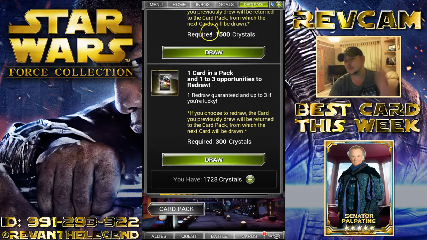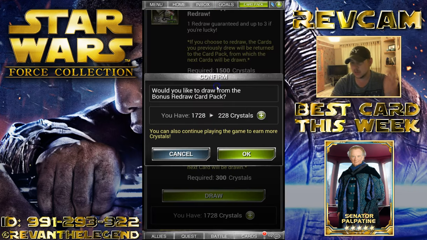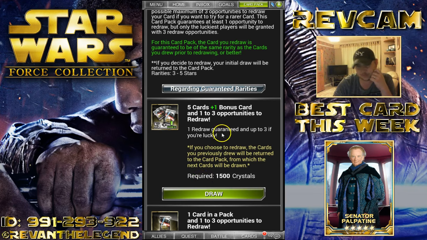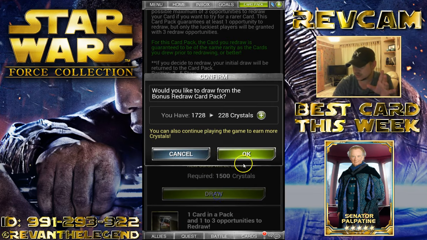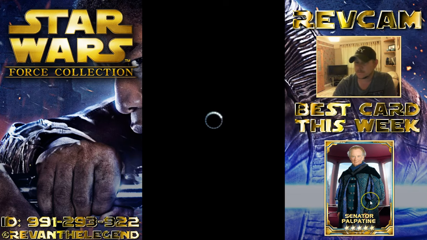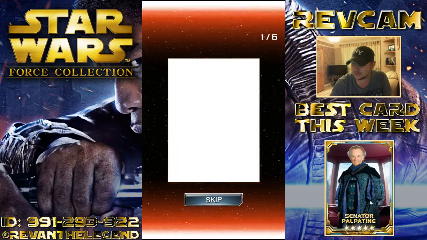So now it's time for the big pack. The big cheese. The big chunky one. Here we go. So, six cards. Come on. I got faith here. I got a good feeling.